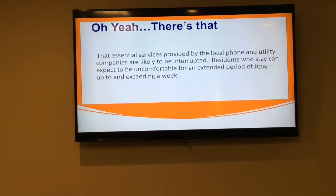And so it's important that you consider that, because I want you to know the environmental conditions that you're going to survive in before you make that decision. Again, hurricane level 1 to 2, up to 100 miles an hour, our building is going to survive, we're going to be fine. We've got emergency generators, and I've got contracts to bring in support services if we need them. Yes, there will be some trees that are blown down. The roadways may not be passable for a day. But if it's a Category 4 storm and it's a direct hit, the roads may not be passable for a week. And so that's the difference.